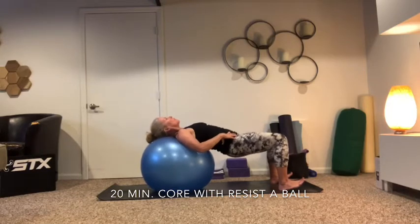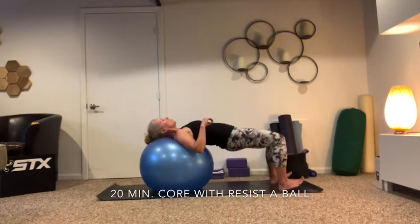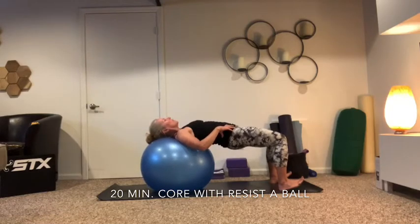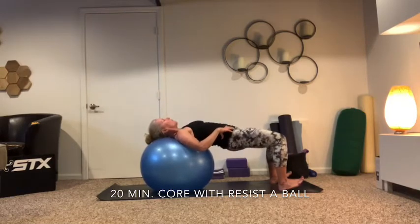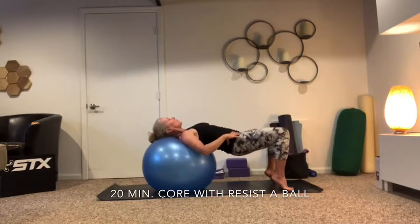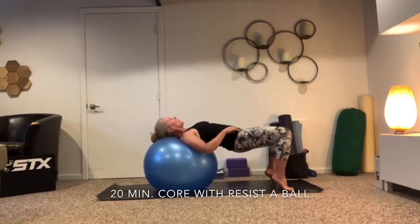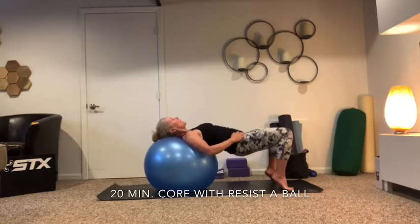Going back to full range — six, we'll do the same thing, same set. Four, then we'll do pulses at the top — three, keep the toes lifted, you're just on your heels, two. Let's stay up here and pulse it — squeeze, squeeze. Eight more — eight, seven, six, five, four, three, two. Take your feet down, place your toes where your heels were — now lift off your heels. Same deal, ten here, and we'll pulse it.